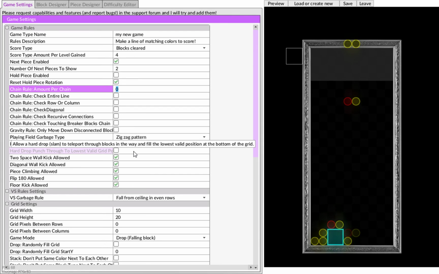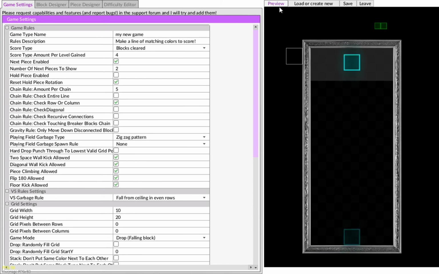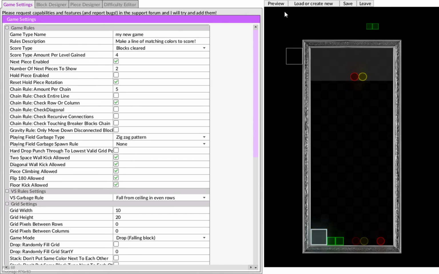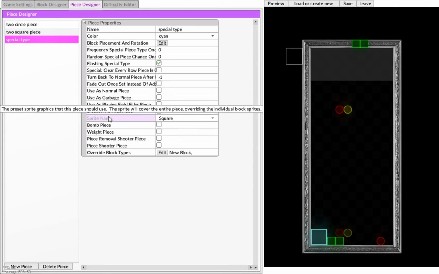And let's make it that 5 of the same color in a row or column makes a line, so that should work right there. Cool. And let's make the special piece do something fancy.